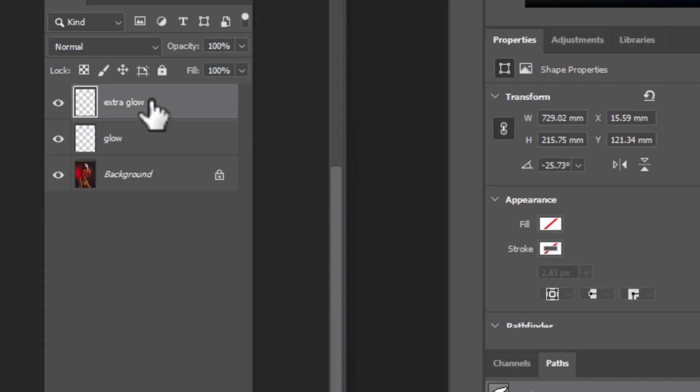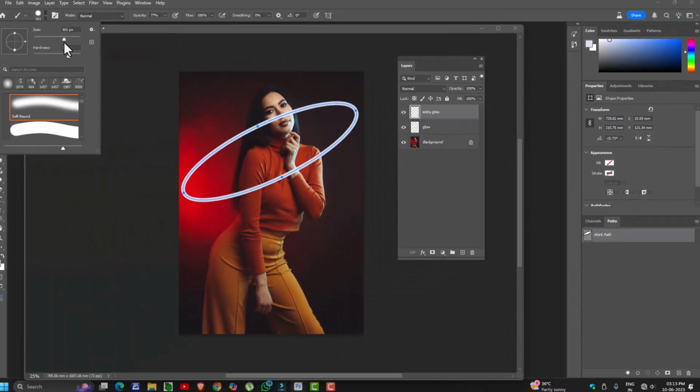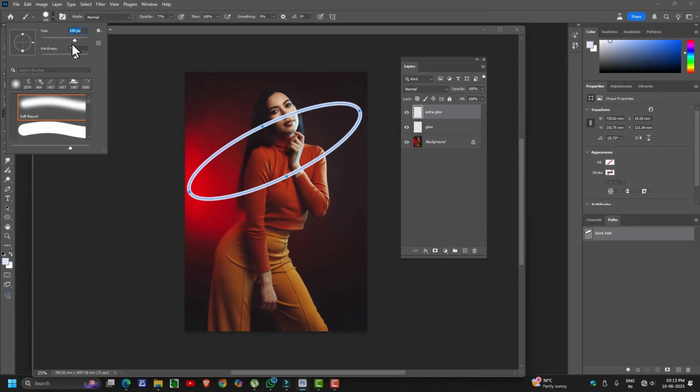So now this one with extra glow, what I'm going to do is I'll go to the brush again and increase the size. Like this.